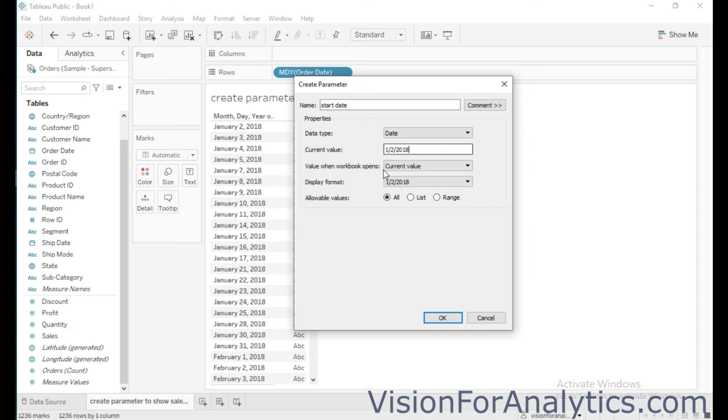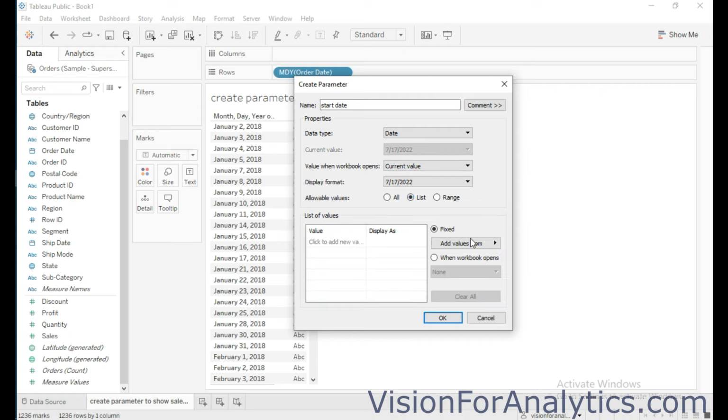And the value when the workbook opens is current value, and allowable values is list, and add values from order date. Then click on OK.